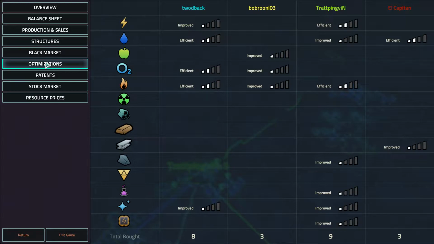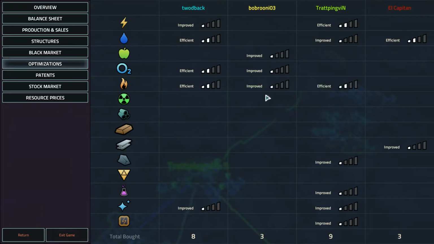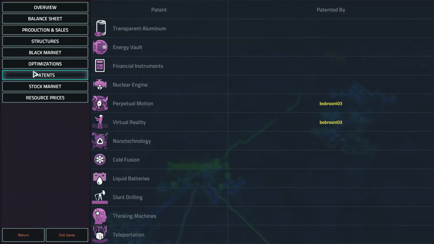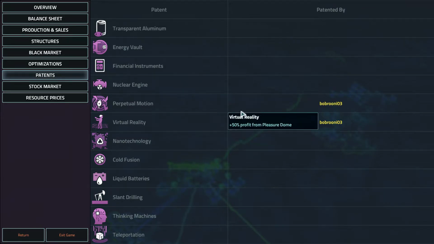Not a huge amount of optimizations. Two back, I think, had the best of them. Trat's not far behind, but I think Trat got some of his a little bit later. I'd like to see a few more out of Bob. I think anybody who'd managed to get a few into fuel would have made some really good money, and a couple into water. Patents were very, very late. Didn't really play any part in it.